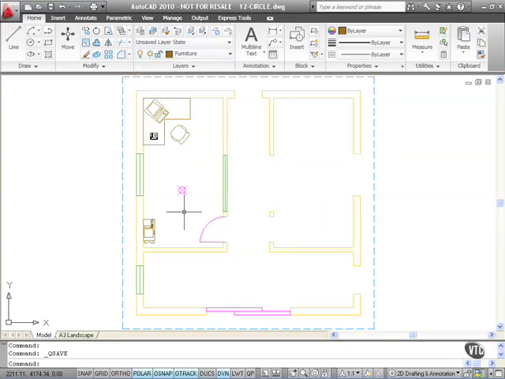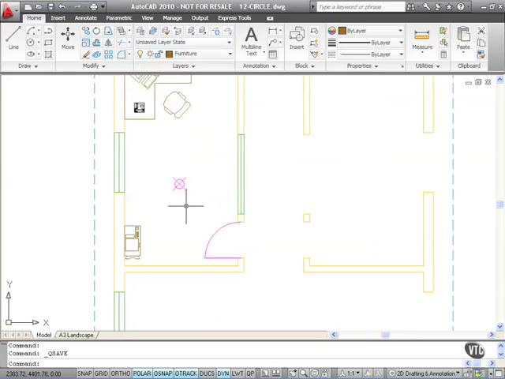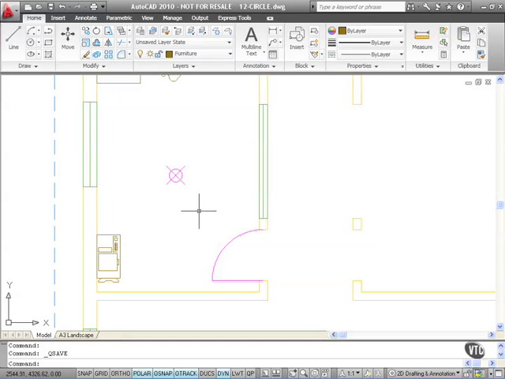Again, we'll zoom in a little bit, just roll in on the wheel mouse a bit so that we can see what we're doing. And what we're going to do now, this is going to be the center of our table there, that point. That's a sacrificial point, so we can delete that once we've placed the table, because there will be a center snap for the table once it's placed as a circle anyway. So let's have a look at this now.